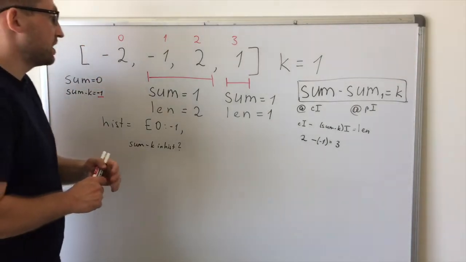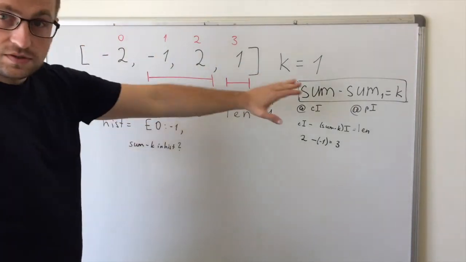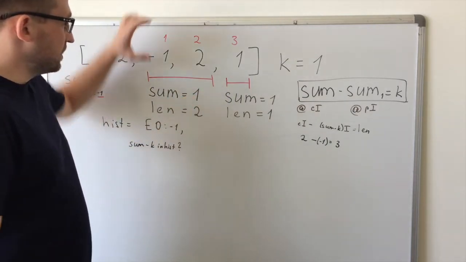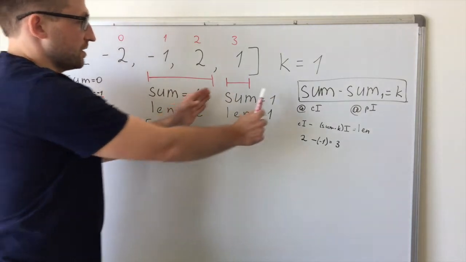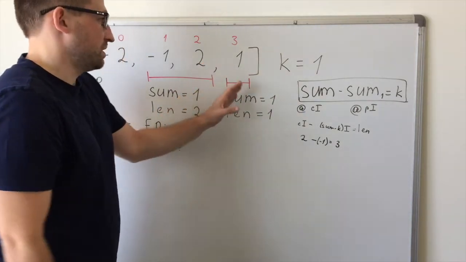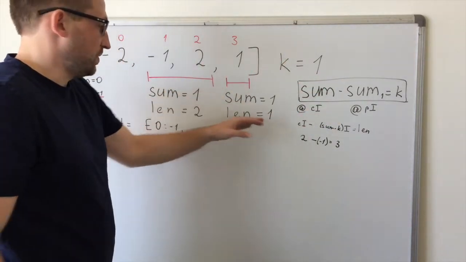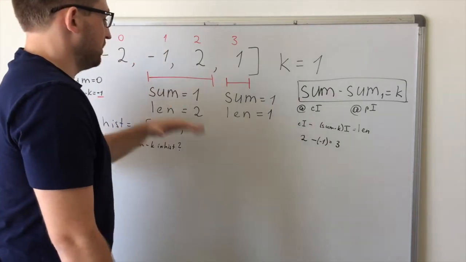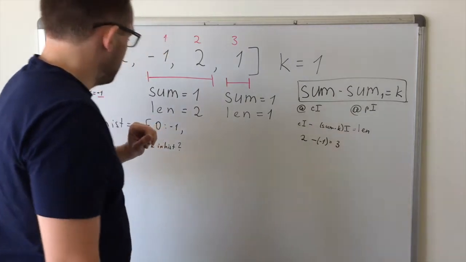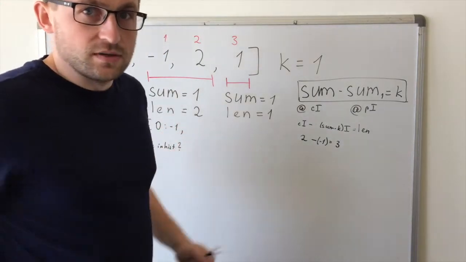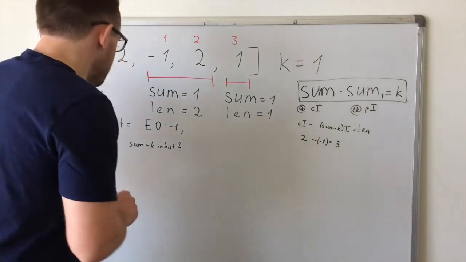First, actually, before we get too deep into this, in this particular example, you can see that the sum of these two elements is 1, which is equal to k, and the sum of this one particular element by itself is 1. Its length is 1, but the length of these two elements is 2. Therefore, 2 would be the preferable answer here, based on the ask of the question.